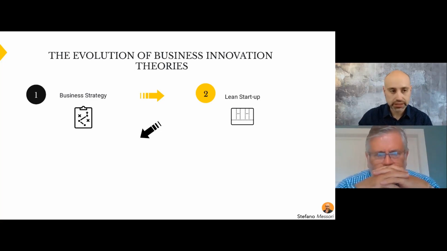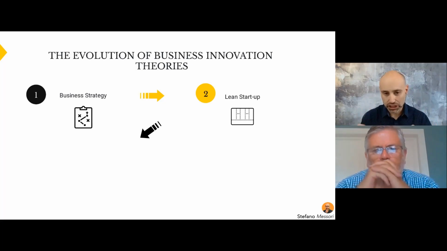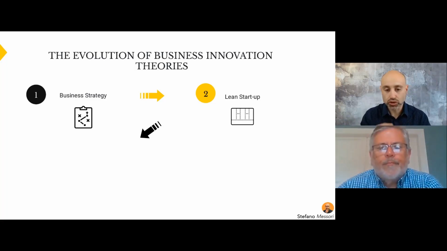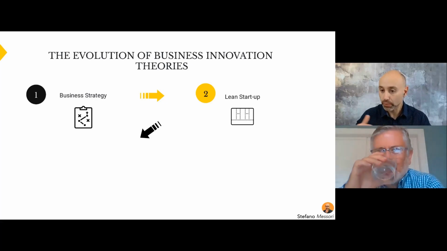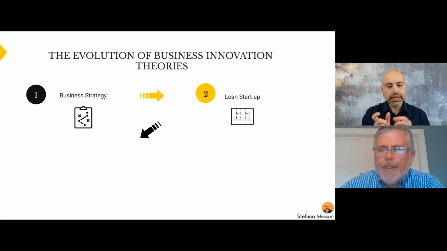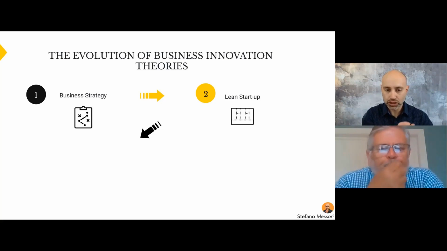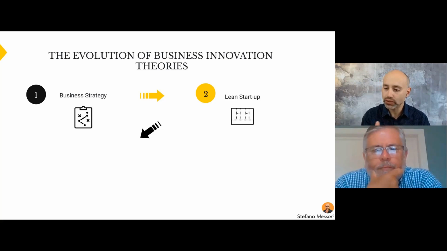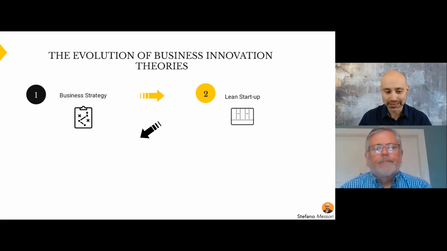Because business theory about innovation and creativity evolves over time, it's very interesting linking business strategy with lean startup methodology. Lean startup started to gain traction around 2010, when an engineer, Eric Ries, an expert on how production happens within an organization, tried to minimize the waste in the production process. He said, can we apply the lean production method to the way we generate new ideas? And then the lean startup was created.